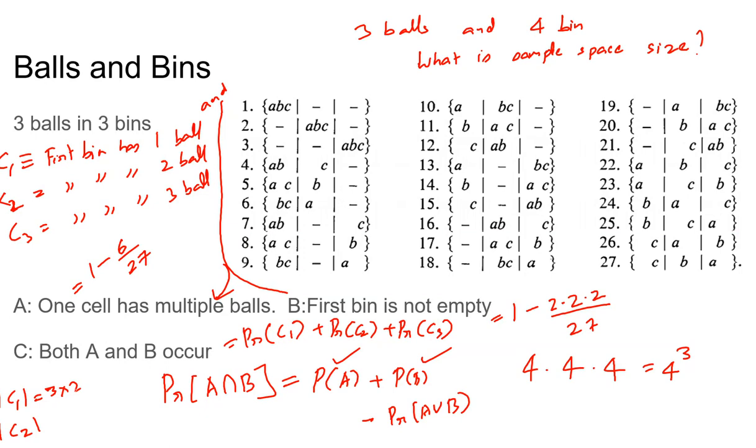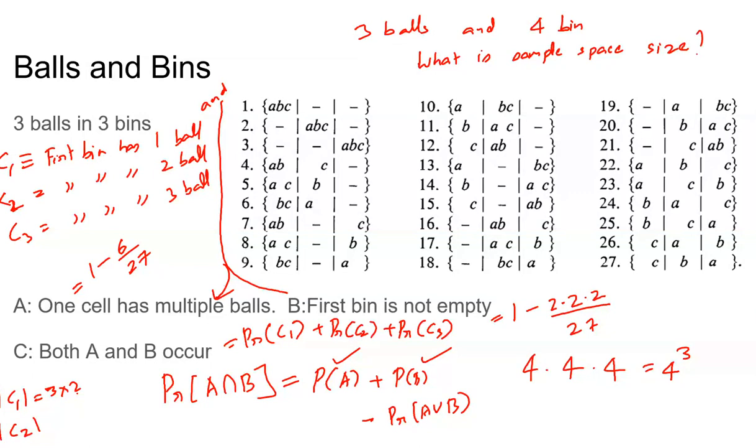Let me just complete. So the only choice you need to make after you chose which ball goes into the first bin is which bin the other 2 balls should go into, and that is this 2. The first choice you made is which ball should go into the first bin. And the second choice is which other bin both the other balls should go into. Does that make sense?